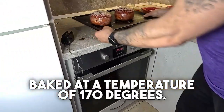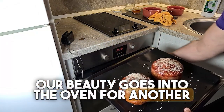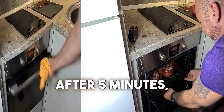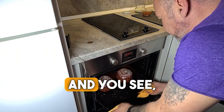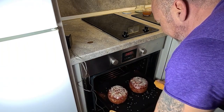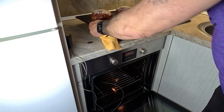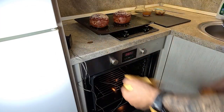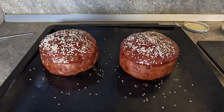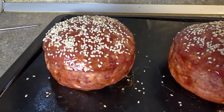Baked at a temperature of 170 degrees. Our beauty goes into the oven for another 5 minutes, so the glaze bakes beautifully. After 5 minutes, we pull out our masterpiece and you see, ouch, hot pan. Pay attention to how it looks. It's still better to put it in the pan and the oven can be switched off. We ended up with 2 such wonderful Easter breads. Look how beautiful.